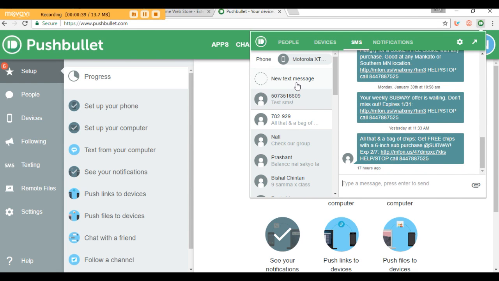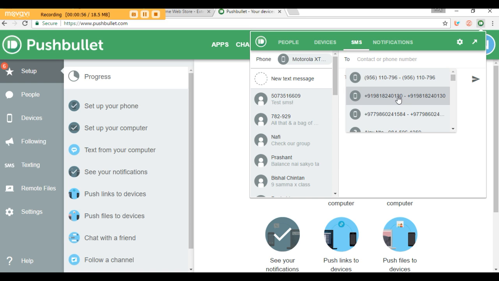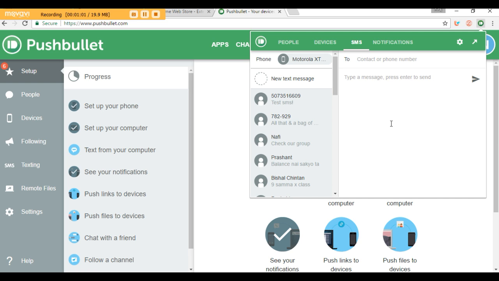And if I want to send a text message to someone's number, but I don't want to bring out my phone and type in the message on my phone, instead I can just click on here, type in the number here, or choose any contact or number that is shown over here, and then type the message and click on here, and the message will be sent using Pushbullet, but the SMS will be sent by my number, and that means it will use my network carrier. So that is a really interesting thing.